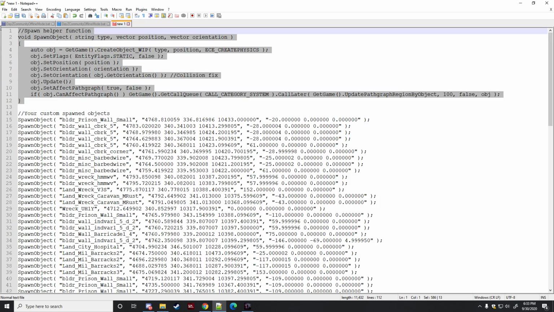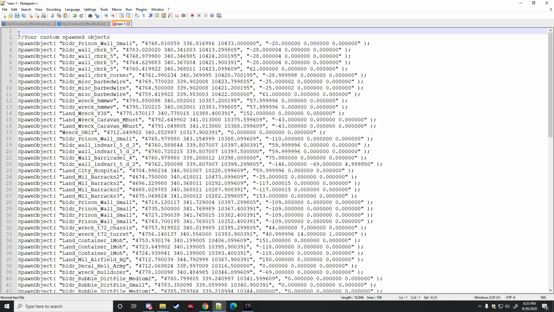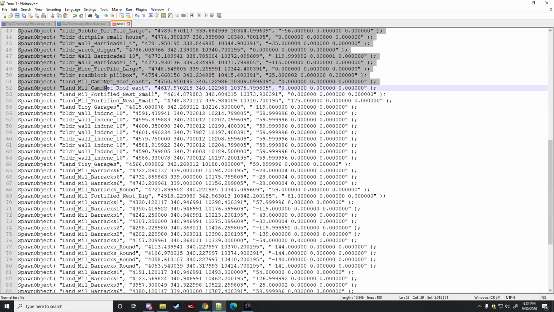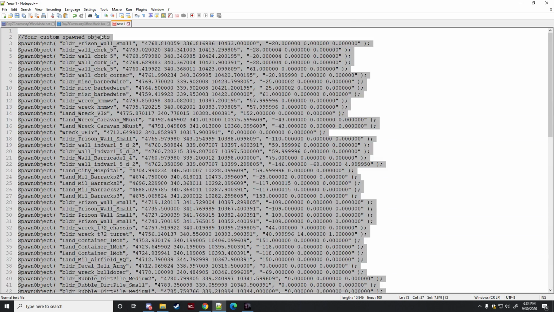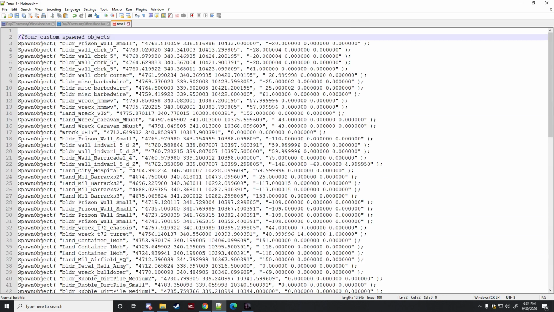All right. Don't worry about this top section. That's not important. What's important is everything right here is copied and pasted in the proper area. This section up here is just the categorized title of what this code is or what the buildings are. The two slashes before it deactivates the line of text from being read as code. So that's also very important. Don't leave a name or a label up here without two slashes before it.